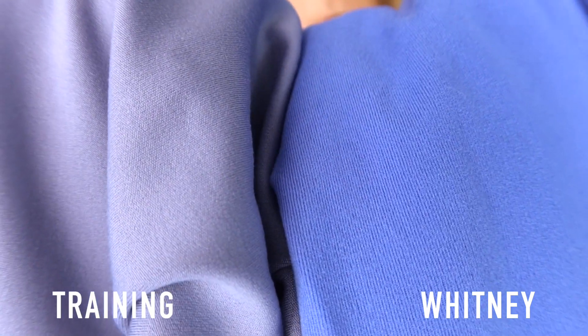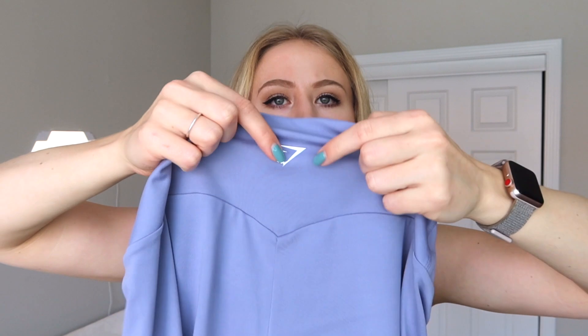My first impressions are that they're actually super, super soft. I have the Whitney Simmons leggings here because I know a lot of you guys have been comparing these fabrics, and they do actually feel pretty similar. I think the training leggings actually feel a little bit softer than the Whitney ones. Both are very thin fabrics and slightly brushed, and both are very, very soft. You might have a risk for some pilling or lint collection — just the nature of a brushed fabric. These are meant to be a high rise legging. They do have a little press-on logo, which I don't love because they tend to peel off. They do have a seam at the top of the waistband, but it doesn't look horrible. They are seamless in the front, which I personally always love — that reminds me of the Whitney Simmons leggings and also my favorite Nepoagym Rhythm leggings. So no camel toe here. They have a slightly extended gusset crotch and another Gymshark logo in the back. The seams kind of curve around the booty, so I'll be interested to see how these are.